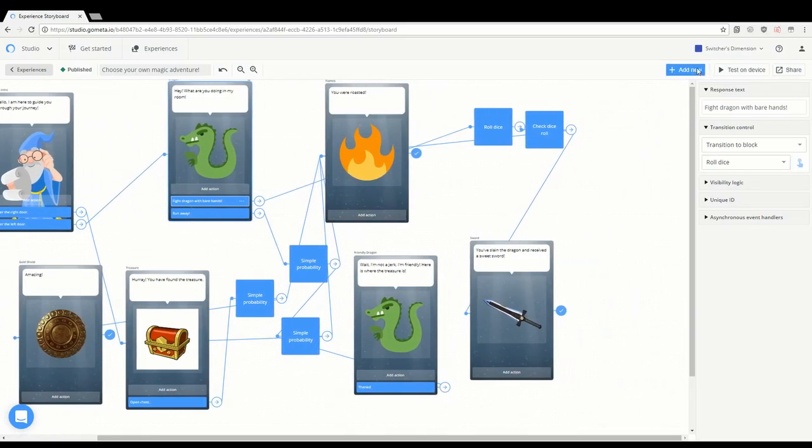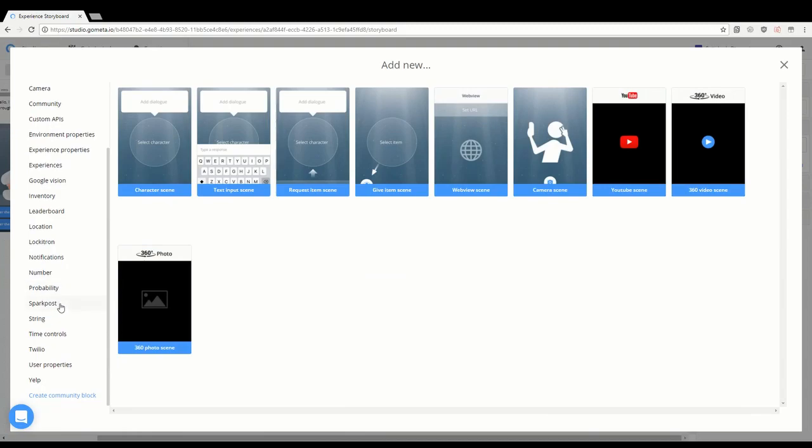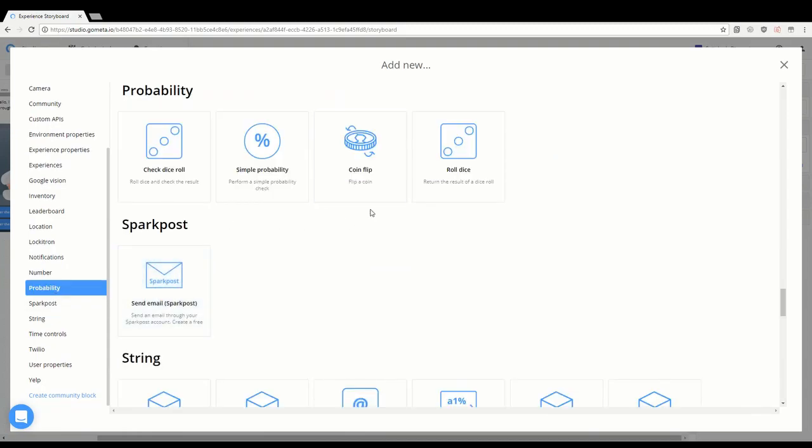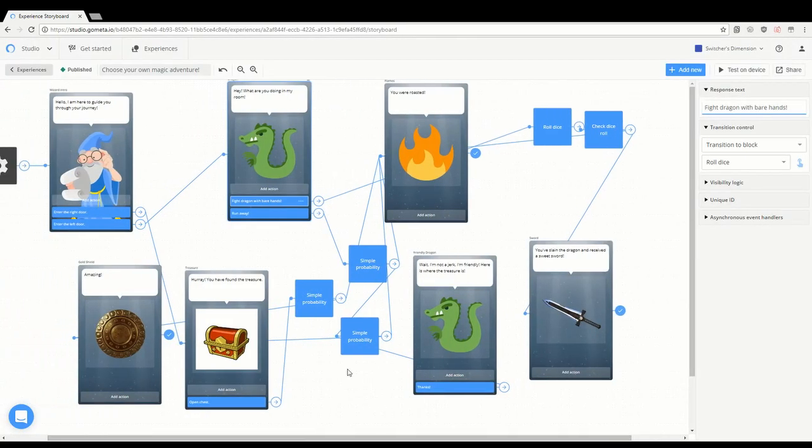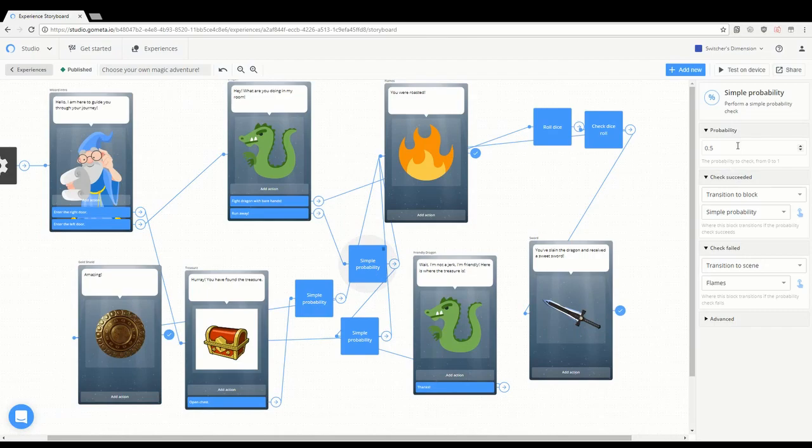Let's go ahead and real quick before we finish, we can actually look at another type of probability here, and it's going to be the coin flip. It's effectively the same thing as simple probability. The deal with simple probability, though, if we look at this one, you can actually modify the amount or chance that you're going to succeed or fail. So if we have it at 0.1, that means there's a 10% chance that you're going to pass.